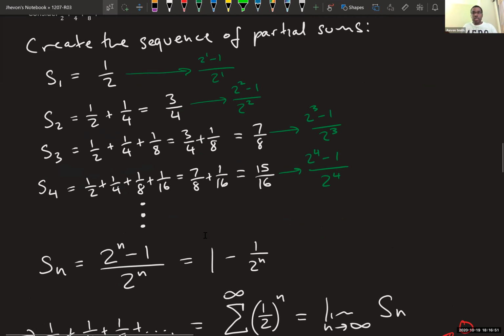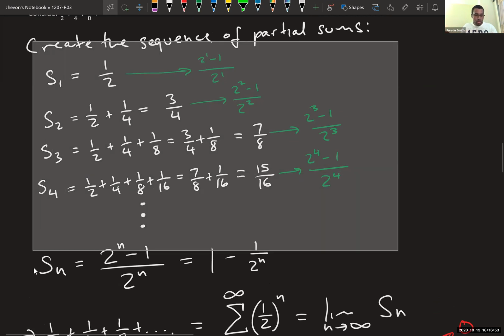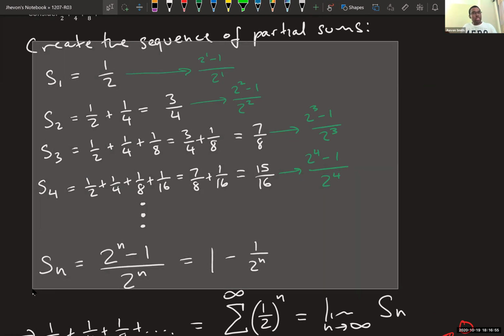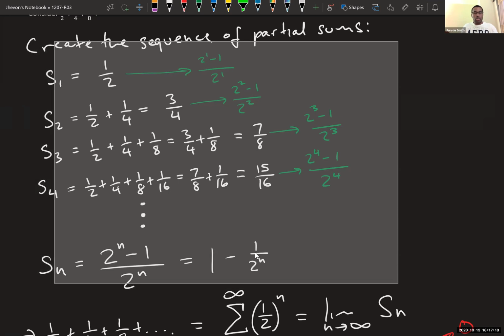But there's always benefit to knowing where things come from, because every now and then your shortcuts don't work, and you really have to go back to first principles to figure something out. So it's very important that you guys understand what a series is actually doing behind the scenes. Later on, I'm going to show you shortcuts of how to get to this answer, but I do want you to, in the back of your mind, understand what's really happening, right? This is the construction that's really happening. And essentially, all our shortcuts take this into account behind the scenes.